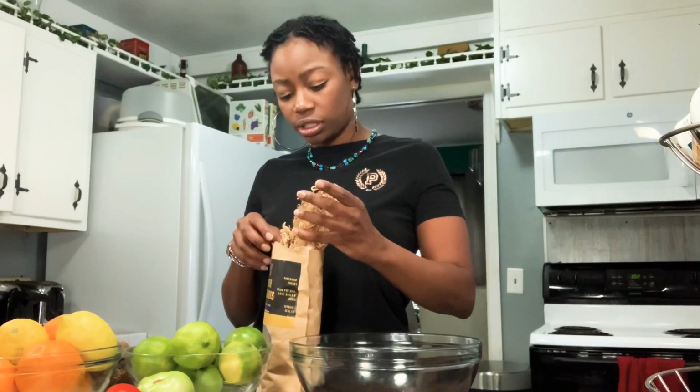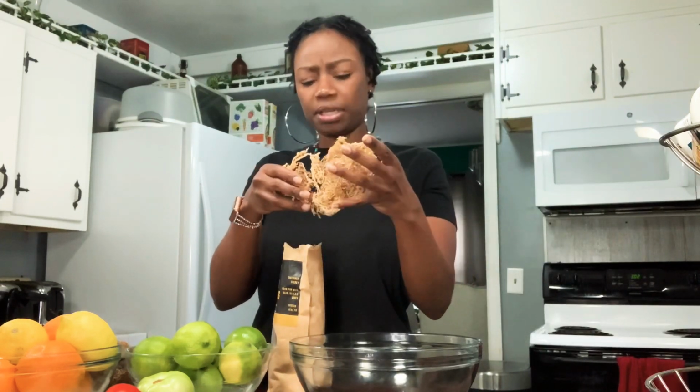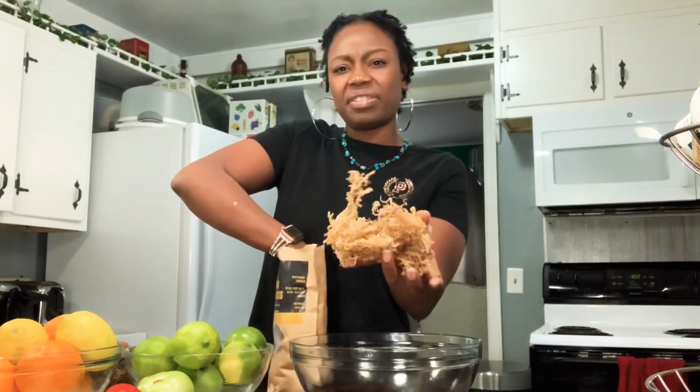I'm actually just going to use a small one. I don't want a really big one. I don't want to make that much. But that's how it looks.